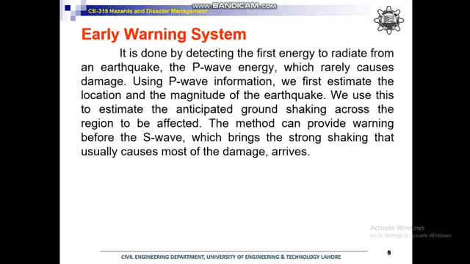As I have already told you in our previous lectures, in the case of Japan, more than 10,000 sensors or equipment have been placed around the country. So whenever some movement is detected in any part of the country, there is a central system or network which processes that information, and then the warning is issued.